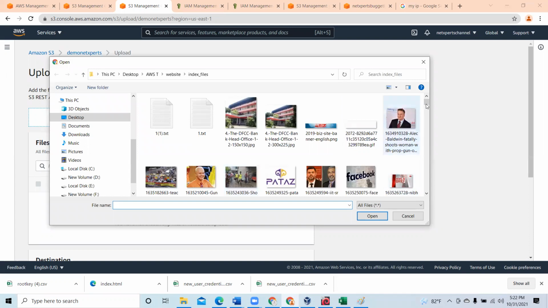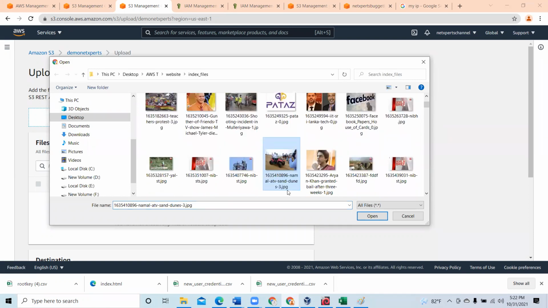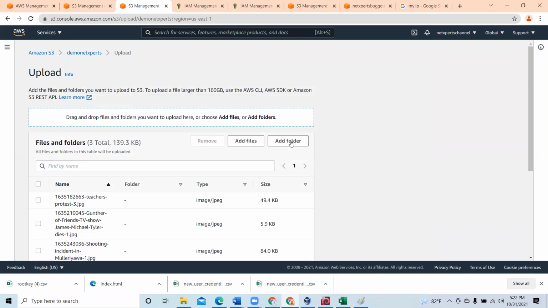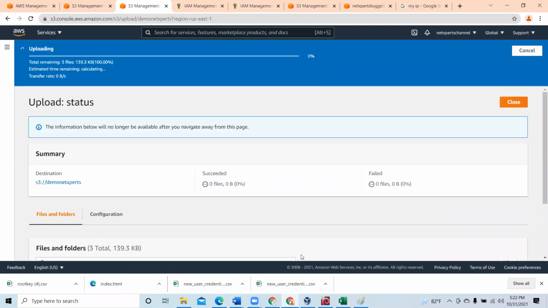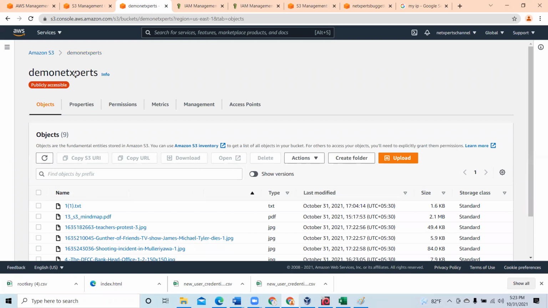Let's choose some files. All right, say upload. So in Virginia, I am uploading some files. The file has been uploaded successfully.